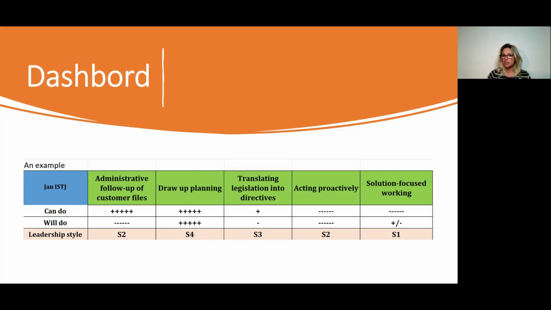This preparation ensures that you use the right style at times when you are very busy and have less time to prepare. If you use the wrong style, you will meet resistance from your employees and demotivate them, or you will be getting feedback that you are micromanaging them, for instance, where you think you are not a micromanager.